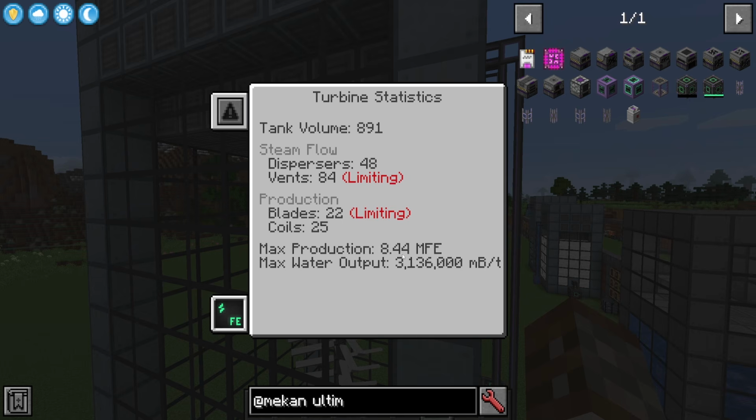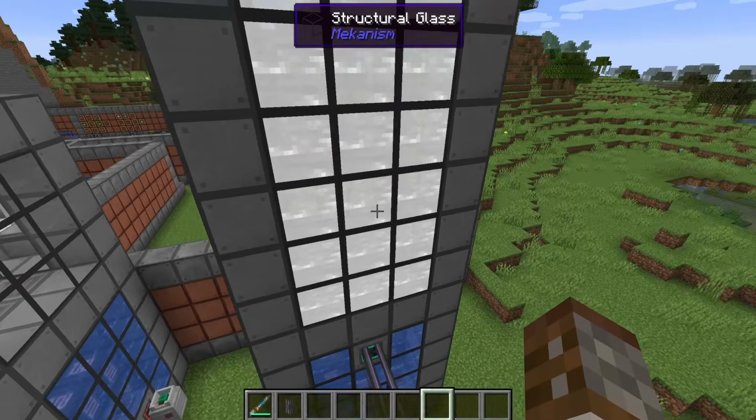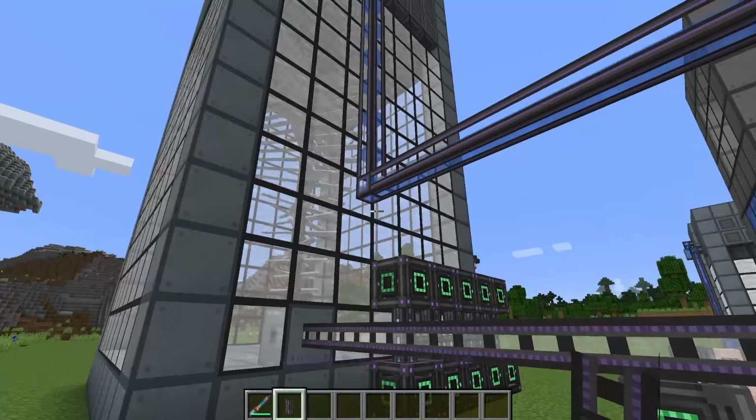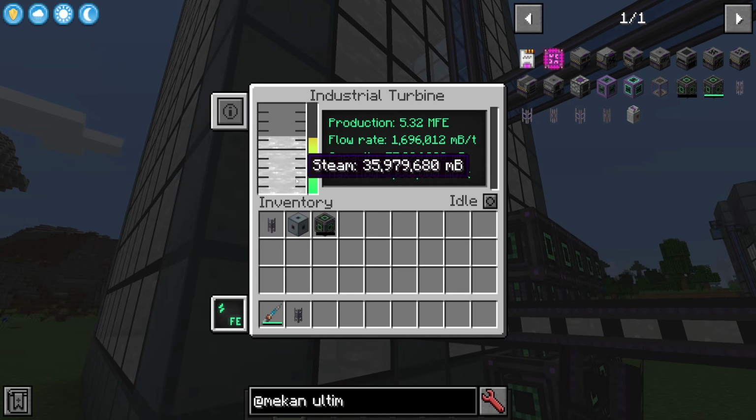We can generate 8.4 million RF or FE if we had this at max production rate. But let's just see how good this boiler is. Obviously it's completely full, but let's just join in our ultimate pressure tube. As you can see, all of it instantly gets sucked out of there and gets pumped into here, and we are actually losing power for this amount of steam.